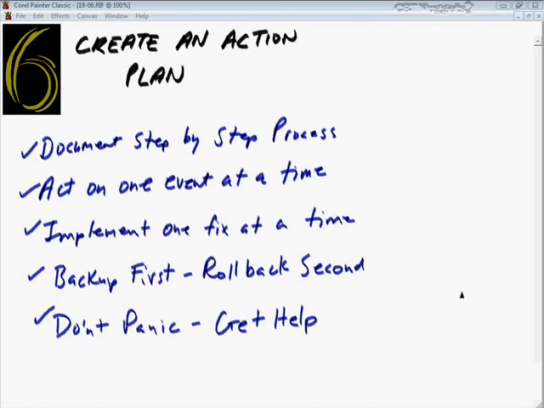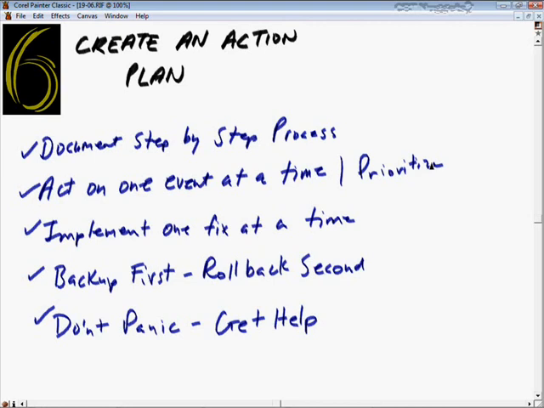And then you want to make sure that you only act on one event at a time. And if you have several problems coming up simultaneously, you're going to have to prioritize. Okay? If the vice president is having problems, for example, opening up some email attachment, but you've got an entire server down that's affecting a whole bunch of applications for a whole bunch of individuals, you have to prioritize and put the vice president on hold, or you need to be able to delegate.